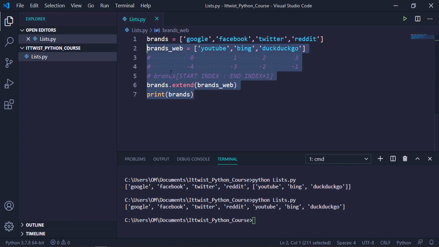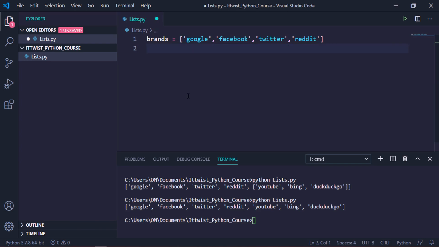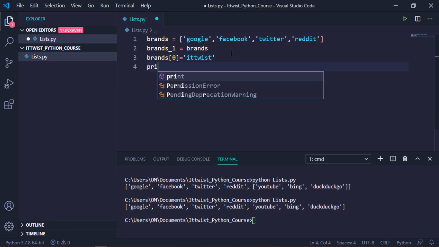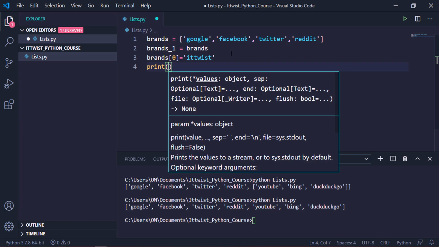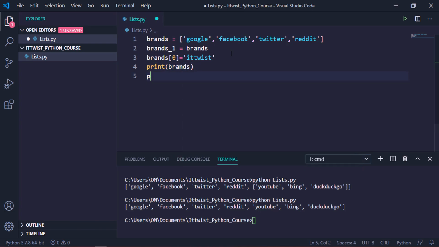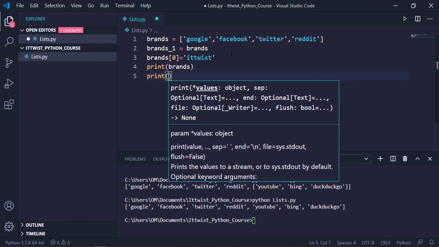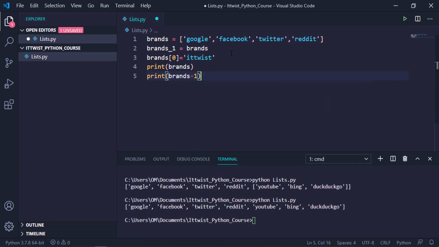Now I will erase everything and create one more variable, brands_1, and assign brands to this. What if I change index 0 from Google to IT twist? Let's print both, brands as well as brands_1.